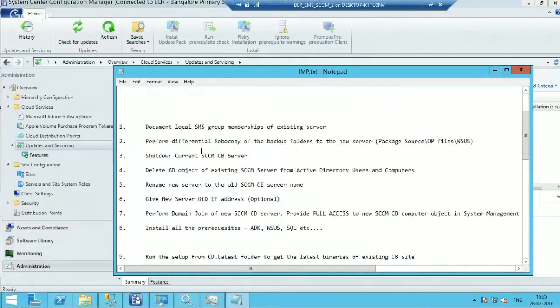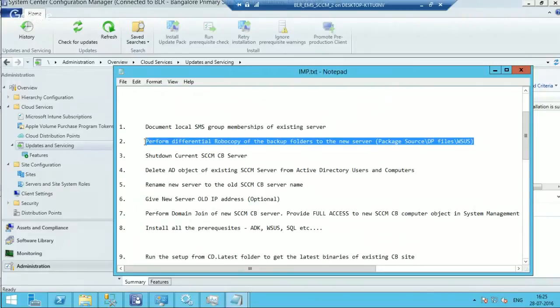These are some of the steps which I'm going to follow as part of this process. I'm going to document all the local SMS group memberships just for a safety reason. If you have content, DP content, package source, WSUS, OSD images, then you need to take care of those separately.